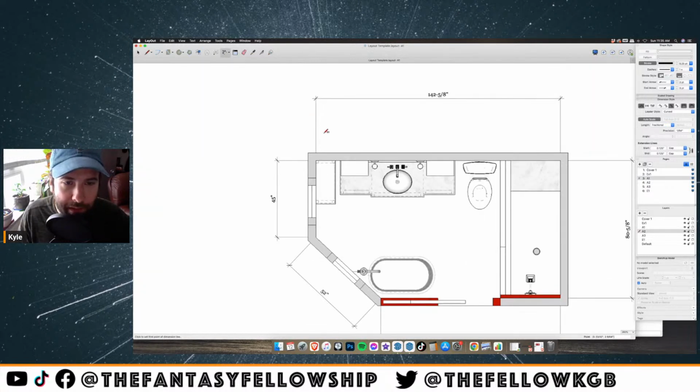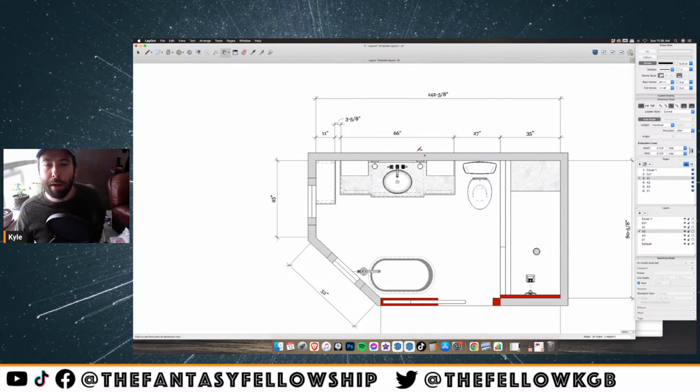And then let's get into the details here. Let's go ahead and pop a dimension on that radiator cover. I'm going to put a dimension here showing how far off my cabinet is from the radiator. And then I'm going to put my overall vanity width here of 66. We'll get our toilet opening there, and then our shower is going to be 35 wide.